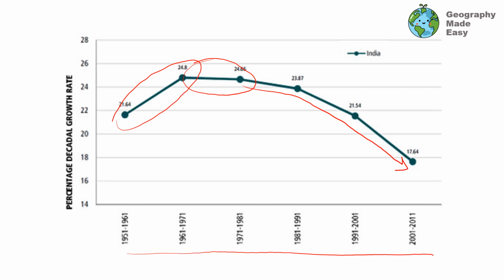As we can see, from 2001 to 2011, there has been a steep decline in the growth rate, and this is further declining. When we get the 2024 census, we are going to see statistics which reflect a further decrease in growth rate. So the growth rate of population in India is falling, but as I have already said, because the base of population is high, it is still a problem, and we still see very high growth of population. But the rate of growth has definitely decreased, which is a very positive sign in the case of India.